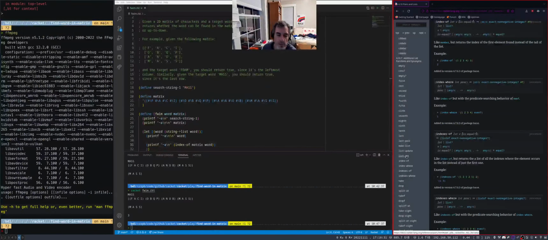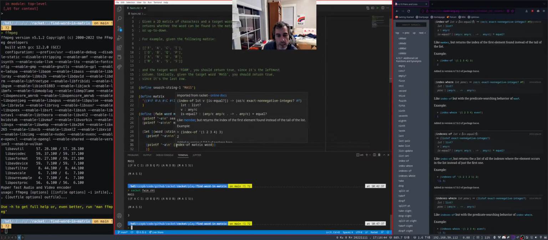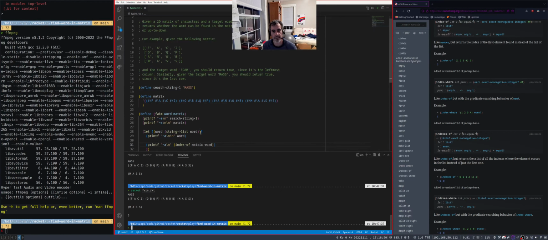All right, so let's continue on. Let's see about finishing the problem as given, which was finding a word in a matrix. This, of course, is very similar to tic-tac-toe. So we have a method where we found, using the index, the index of the word in the matrix if it's in a row, right? So let's save that off.